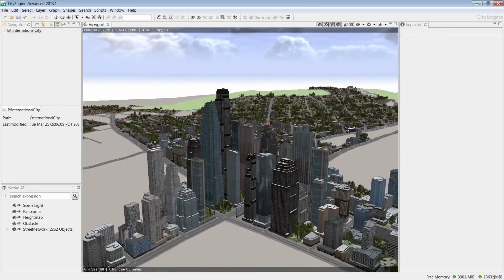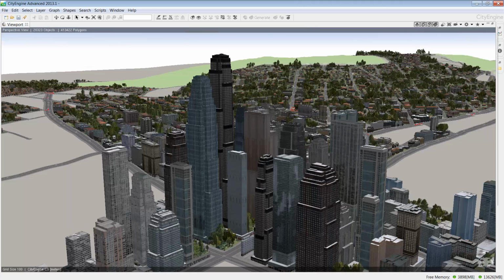Once the scene appears, we can zoom in and start exploring. You can see here, we have some beautifully rendered buildings and streets and trees. In this template, the data was given to you, but in coming tutorials, we'll show you how to use your own data to generate these kind of beautiful visualizations.